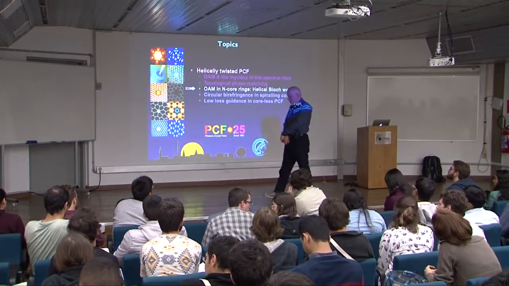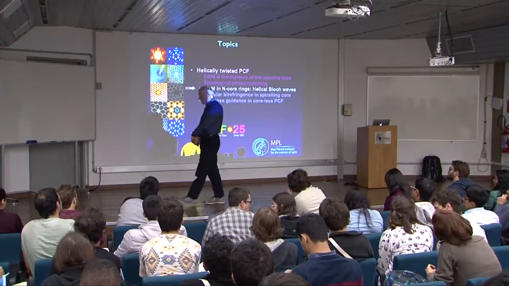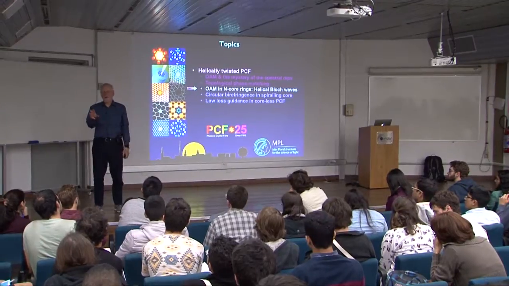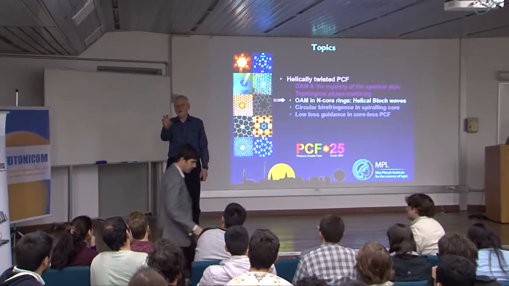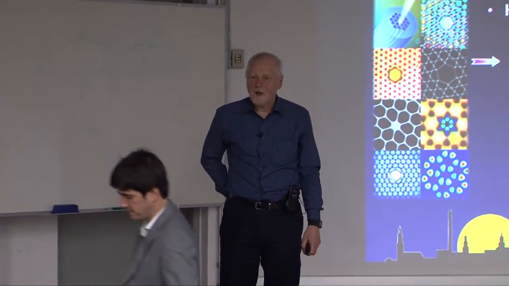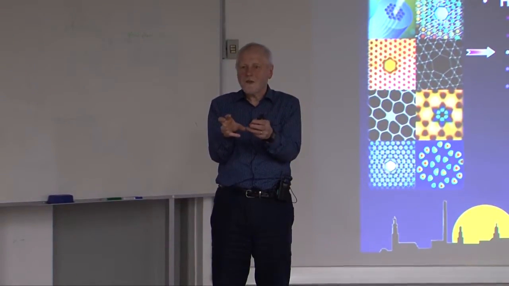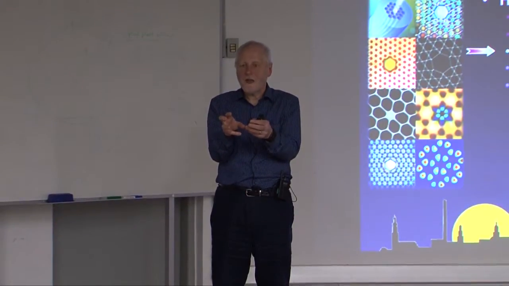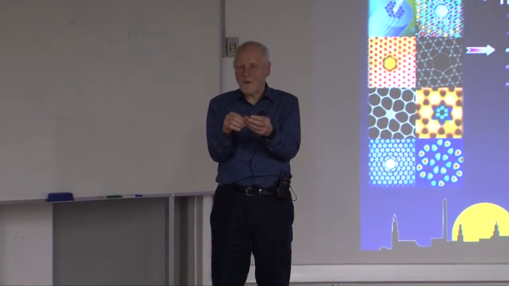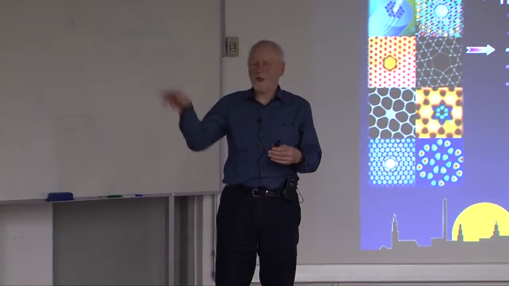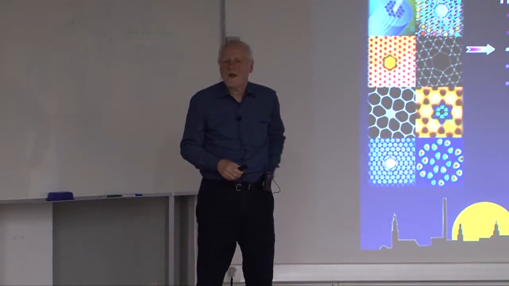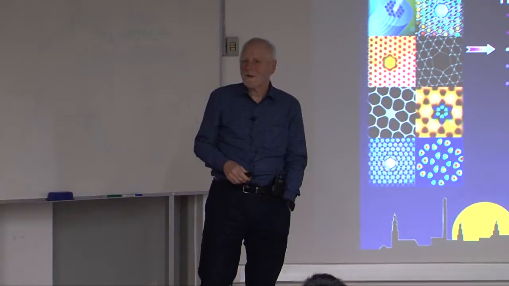Yeah, that's a very good question. Well, you can launch light into the fiber, and the light will be given angular momentum. It's a bit like, say you have a propeller, and you fix it. You don't make it rotate, but you force air past it. Then you create a vortex afterwards. So the photonic crystal fiber structure itself is not rotating, but it provides the torque that gives the light angular momentum. I think that's the way to look at it. And because it's chiral, it'll only go in one direction. But actually, it's a bit more complex than that. Basically, I describe it as an optical impeller that creates optical vortices.